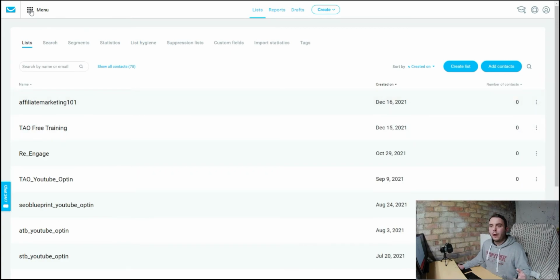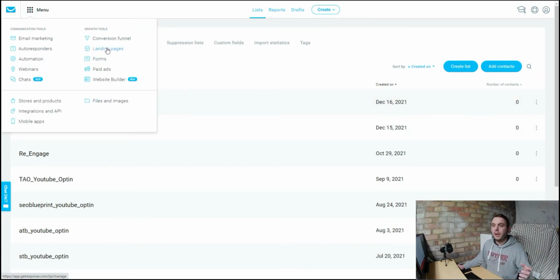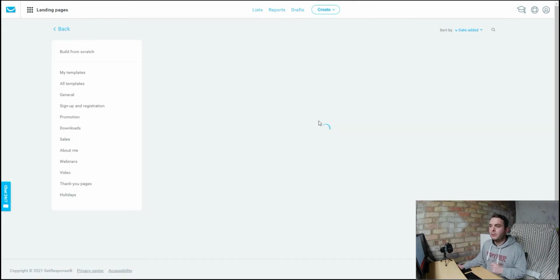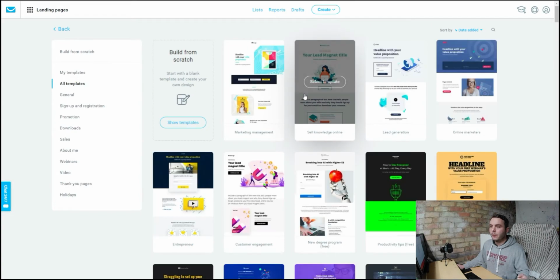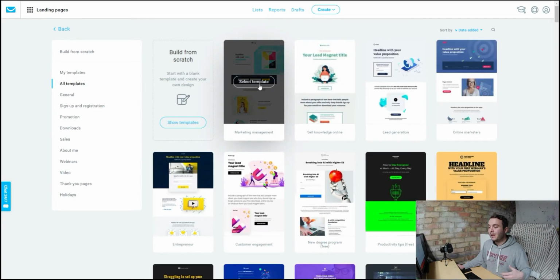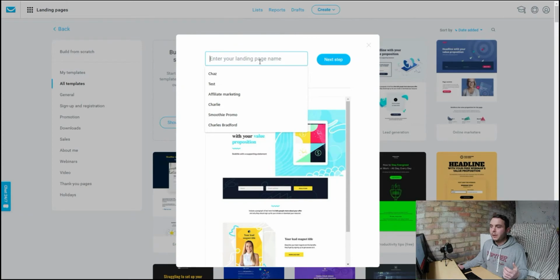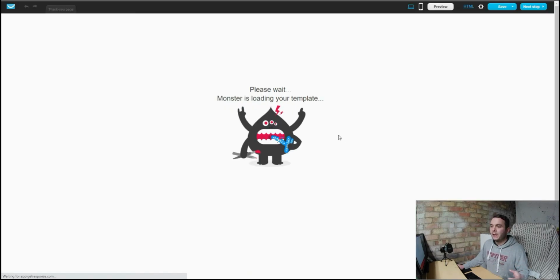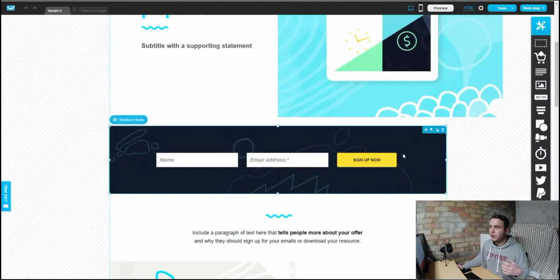If you don't want to go through that whole conversion funnel, if you just want to create a simple landing page, you can do that inside the landing page builder. So inside here, we can create a new landing page, and it's exactly the same builder, guys. So I'm not going to show you in detail how to do that. Again, if you want to find out in detail how to build a landing page using Getresponse, go in the description, go and check out that Getresponse playlist where I've got a video all about building a landing page. But you're going to select a template, you're going to give it a name, go to the next step, and then you're just going to go in there and edit everything inside to your heart's content.